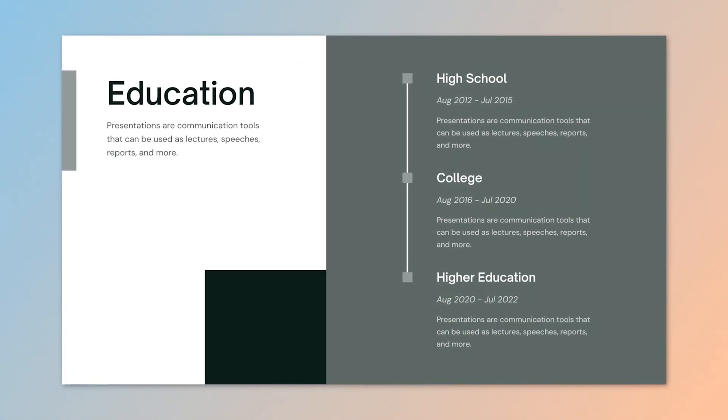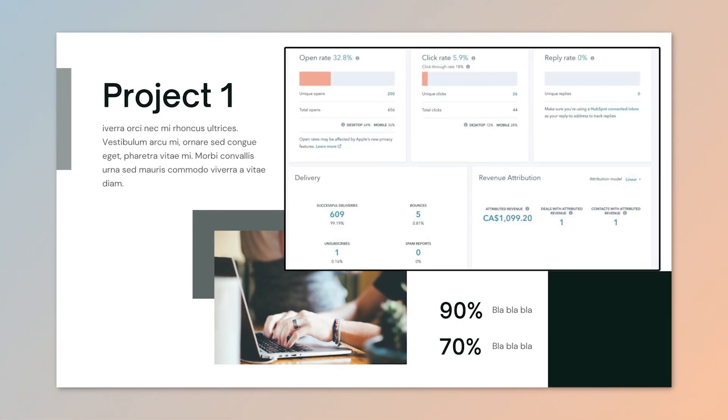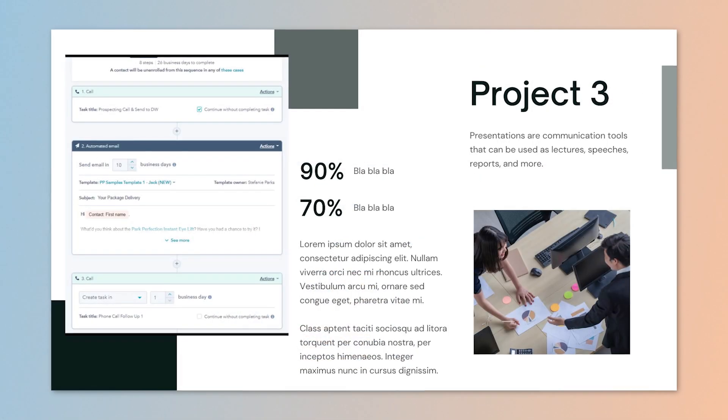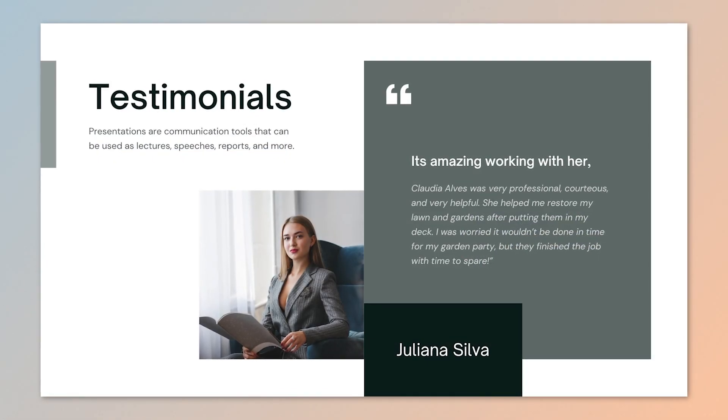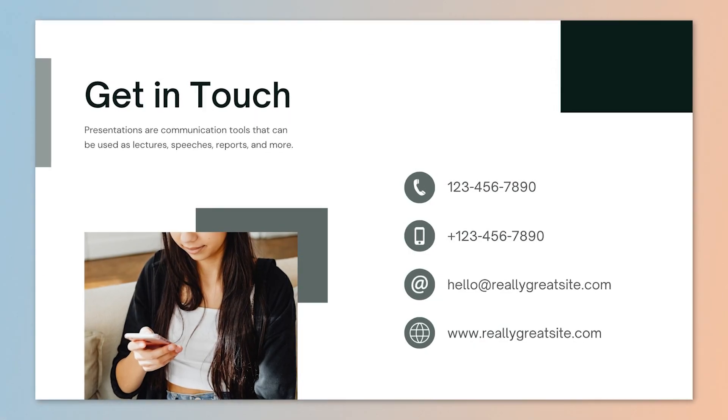Your portfolio should be a short presentation summarizing your work experience. When people apply for jobs, they submit a resume. When you apply for consulting projects, you send your portfolio. It's more visual than a typical resume and it summarizes projects you've worked on. If you don't have experience working with marketing automation per se, pay attention to my next tip as this will be more helpful to you.